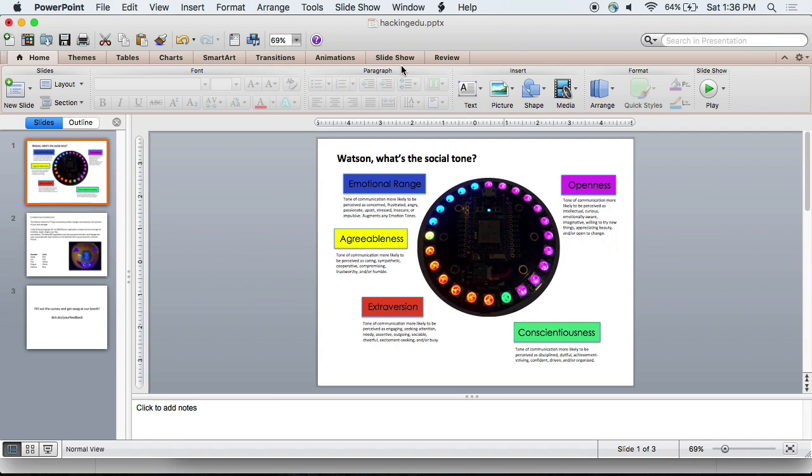The results come back as 0.05 anger, 0.03 disgust, 0.85 fear, 0.005 joy, and whatnot. Again, this is controlled by a Particle Photon and a NeoPixel, the same kind of back end as the tone LED pin. It's all blue.